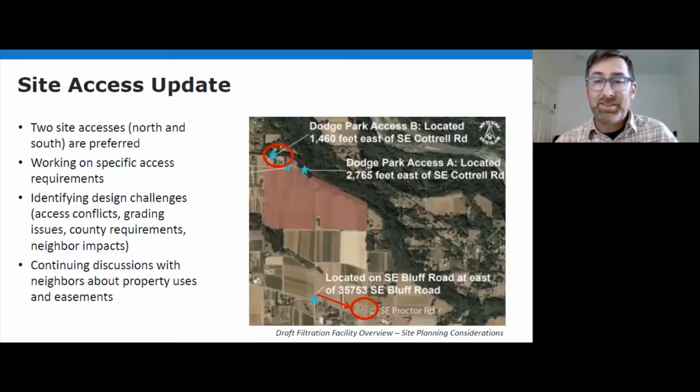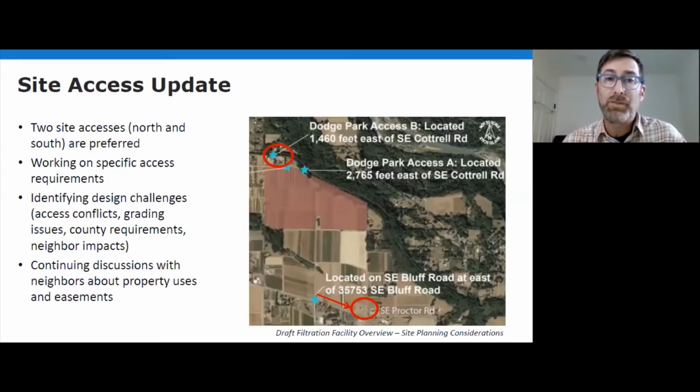Site access. This subject is also being studied as we speak. We have a team of planners and civil engineers looking at access points. We spoke with you about this topic in a past meeting, and right now the two site accesses are still on the table.